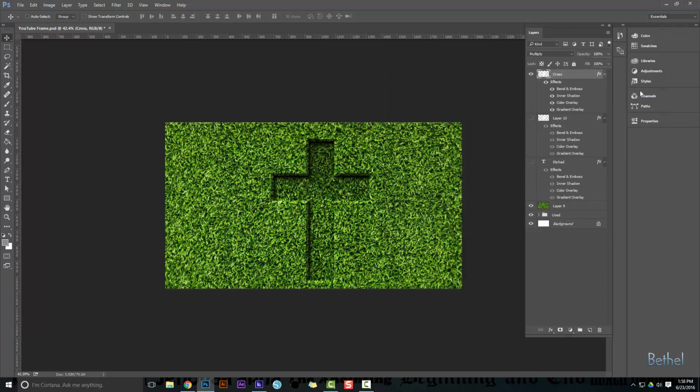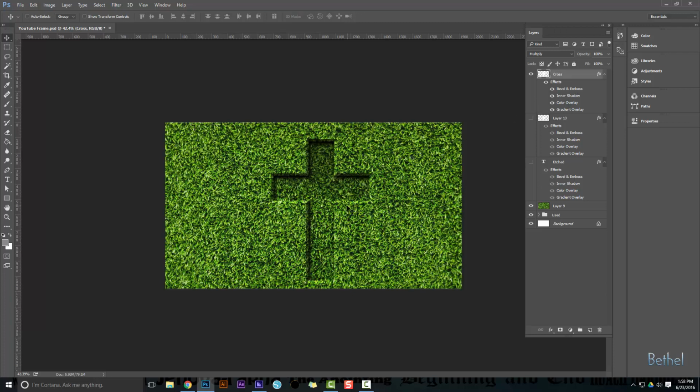So just wanted to show you guys you can do a lot of cool stuff with this effect. If you wanted to carve your name, letters are super easy to do. If you wanted to put some faces in shrubbery, like if you wanted to put your family's faces in the bushes or something like that, all of that is doable, and this would be the methodology to do it.